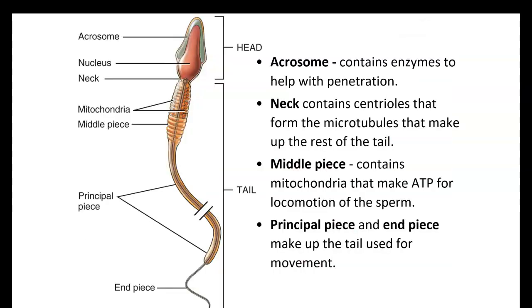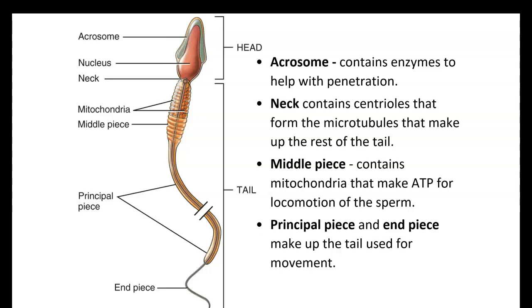Now with the acrosome, we said that that's going to be found covering the nucleus, so that's part of the head. Those enzymes are going to help with penetration. Now it is very important that it does go through the acids in the vaginal canal because that starts to wear away some at that acrosome, and it kind of has a little cap on it if you look at it. And once it wears away at that, that prepares it so it's able to release those enzymes and basically digest the outer portion of the egg so it can make its way in.